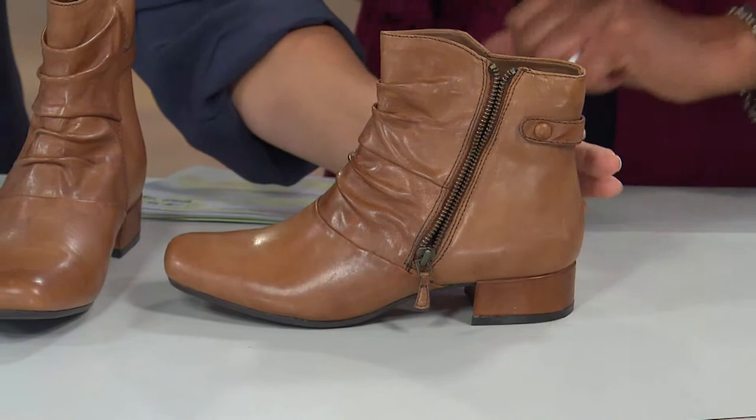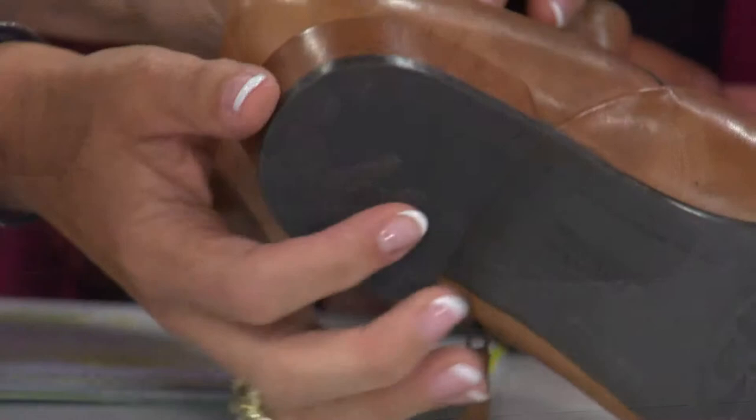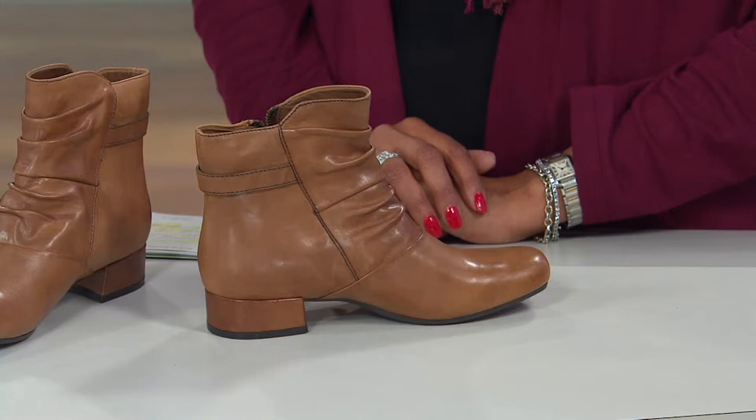We've got a single wrap right here to create a little bit more texture. There's that leather wrapped heel, and it's got a lot of real estate, so we're not asking you to balance on anything. A lot of our other heels are made of multi-density latex sole, which is fabulous, but this is more updated — a little bit more dressy.